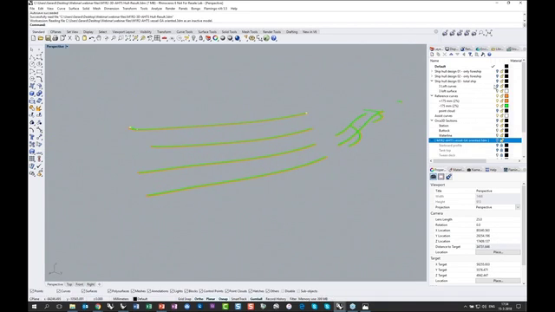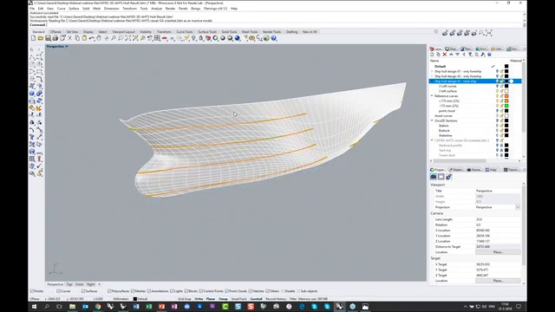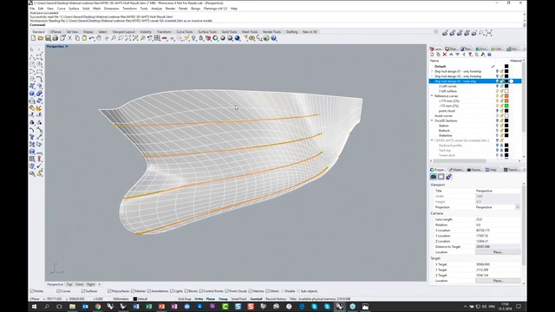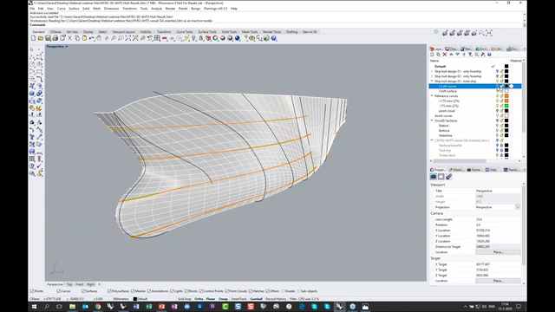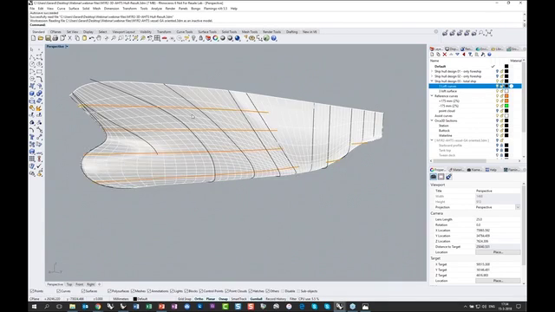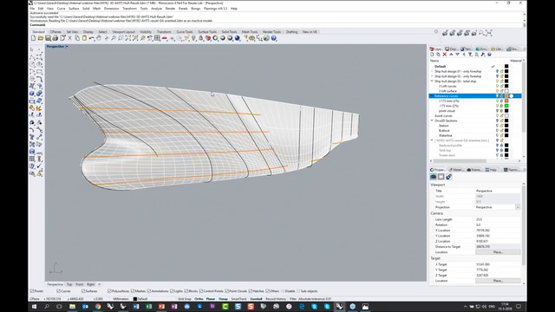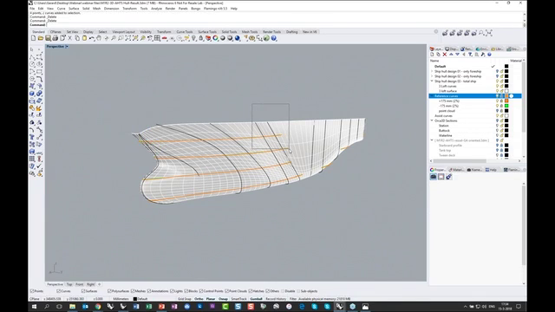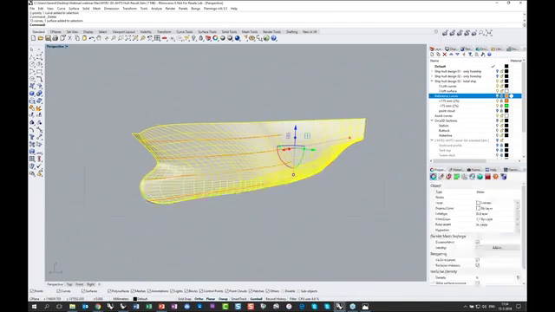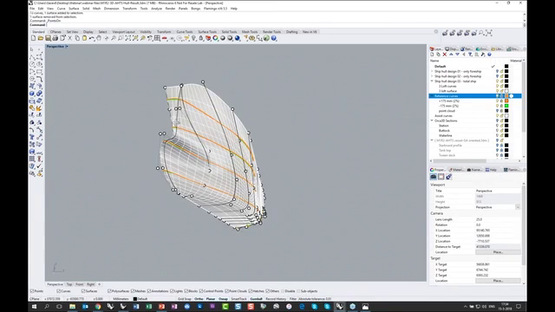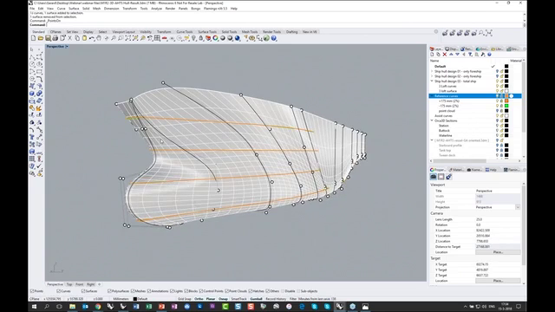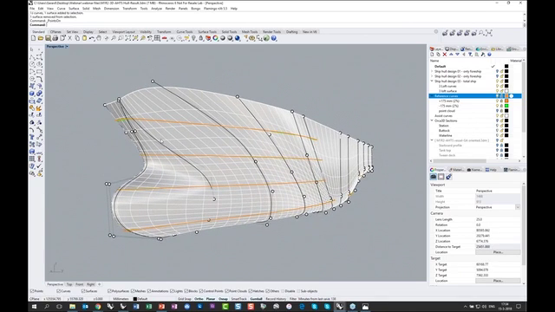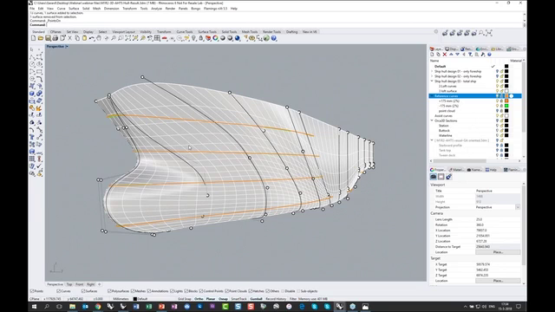And then when I click on my hull, you notice, and if I click on the loft curves, that this hull was actually recreated by only a couple of loft curves. I see that I have some clutter that I will delete right now. And now if I select everything and deselect my hull shape, you see that these are the loft curves that I created in order to get to this hull surface.